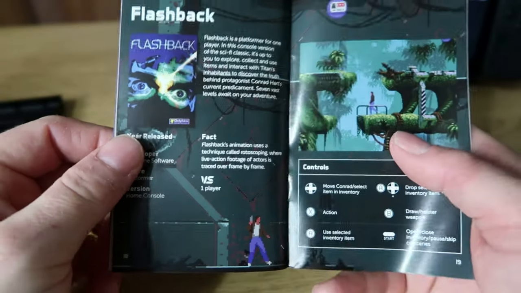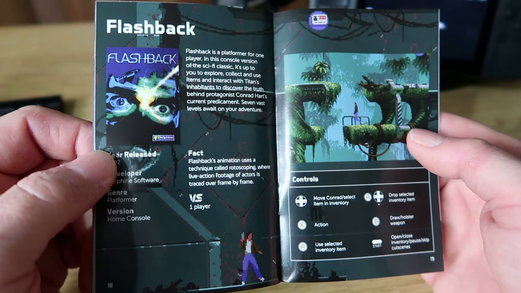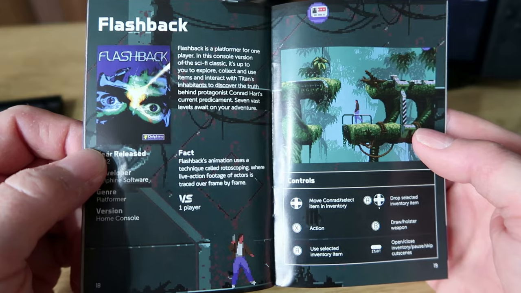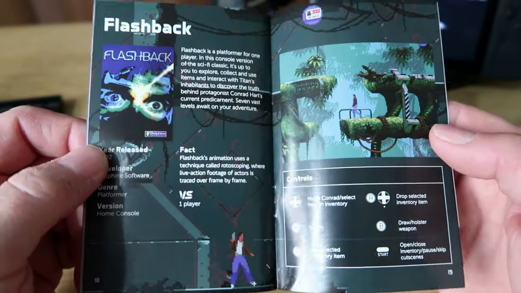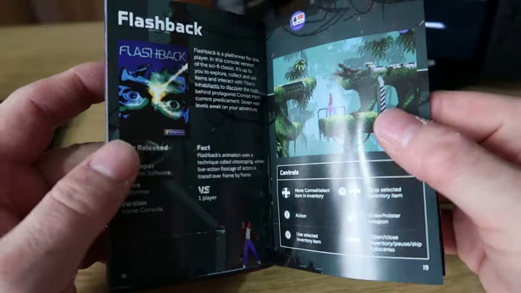And finally, we've got Flashback, which isn't the Amiga version. Not entirely clear why they didn't go with that, but having looked at the two versions, I think the Mega Drive version is definitely the one to go for. It just obviously creates a little bit of controversy in the fact that they've got Amiga collection on the front of the cart here, as you can see at the bottom.